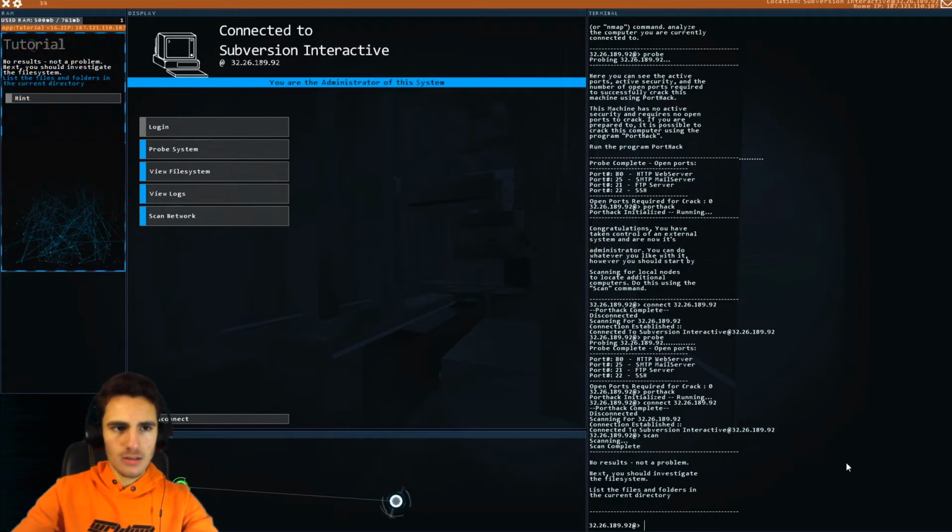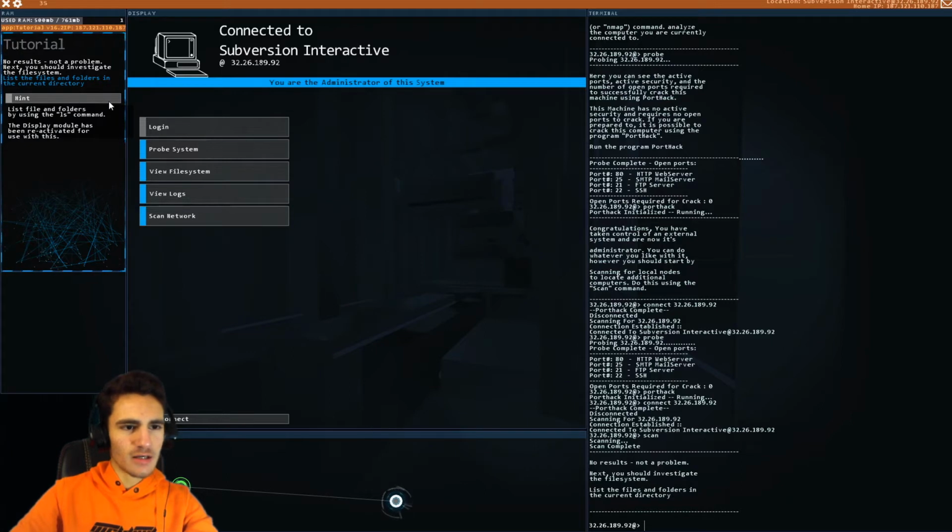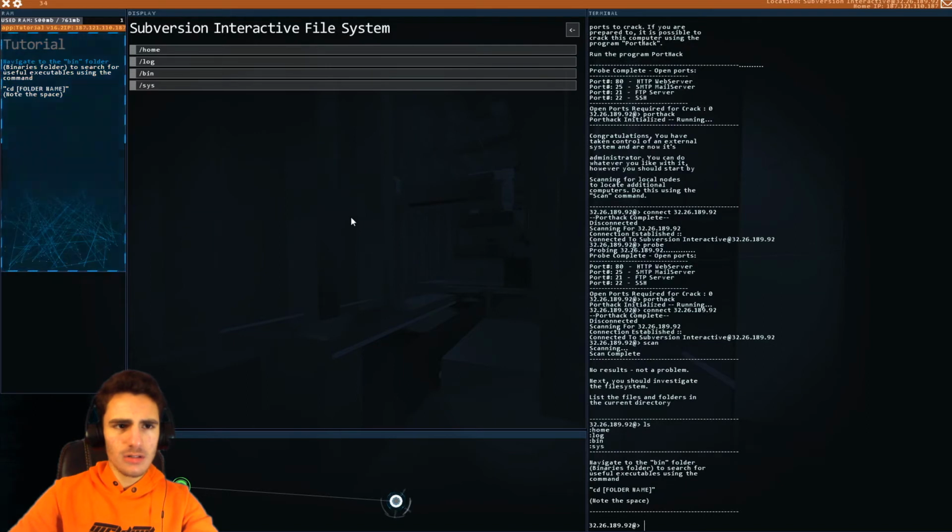Scan... Next you should investigate. No results, not a problem. Next, you should investigate the file system. This is the file and folder in the current directory. What? I don't understand! By using the ls command, what the hell is ls? The display module has been reactivated for use with this. Oh! Alright. List the files. View file system, alright.